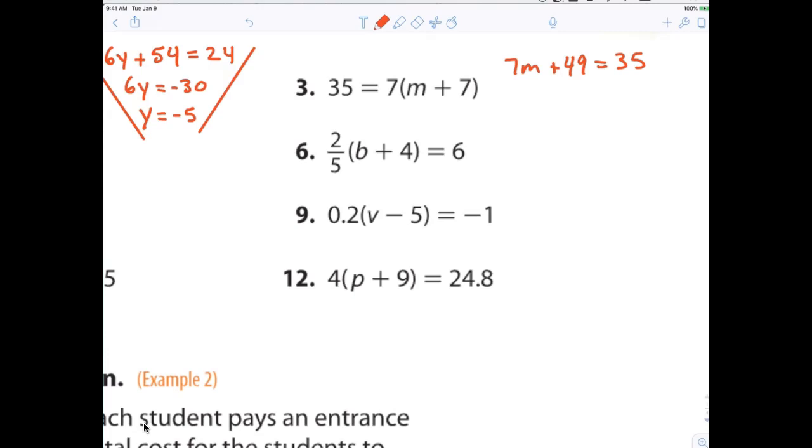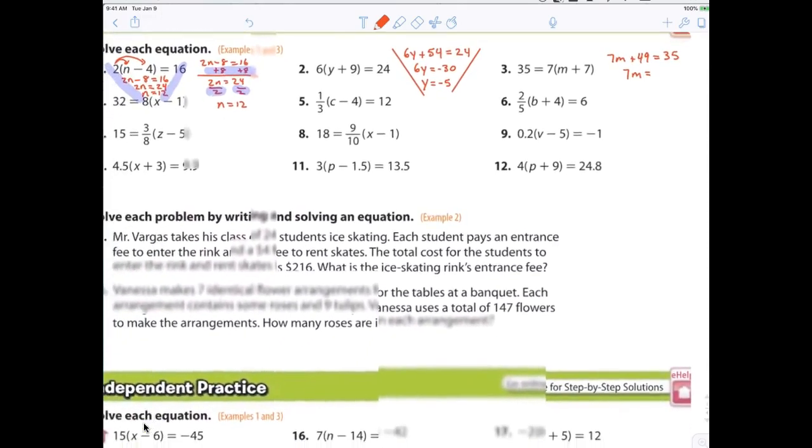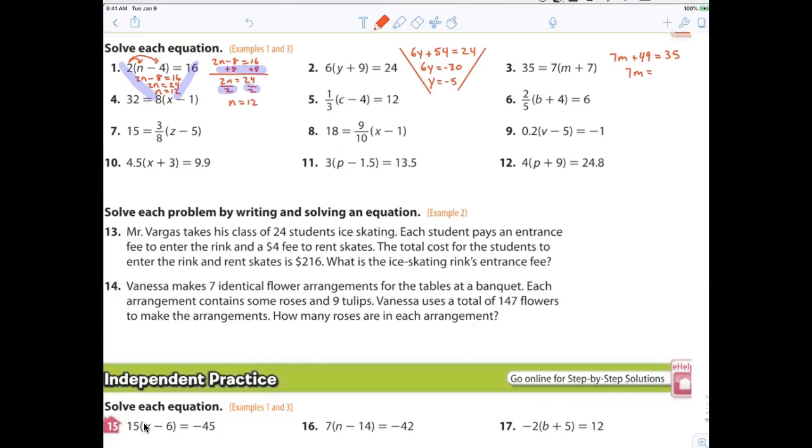Thomas, what do I have to do next? Yes, say it. Yes, 35 minus 49. We're doing 35 minus 49. Tell me what that is. He's working on it right now. He can do it. And those of you who have it under control, go ahead and put it down and then put the final answer in. What'd you get, Thomas? If you want to continue on number four, give it a shot while we wait on Thomas.